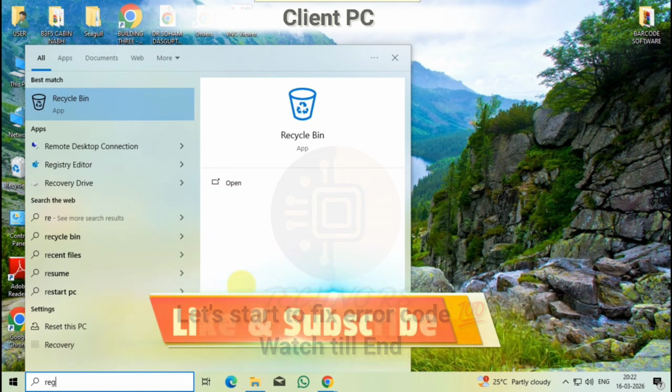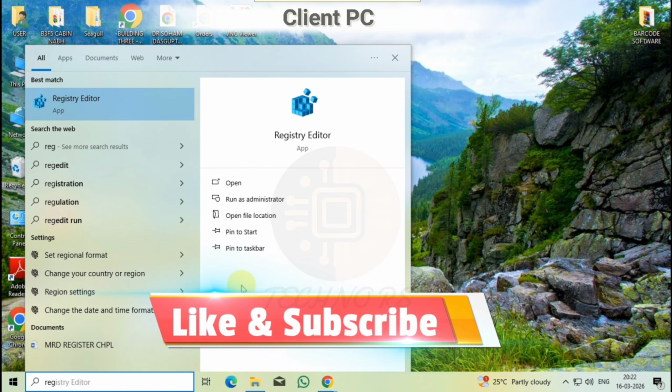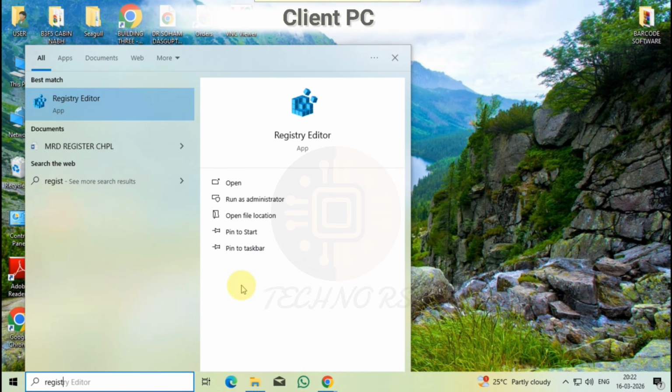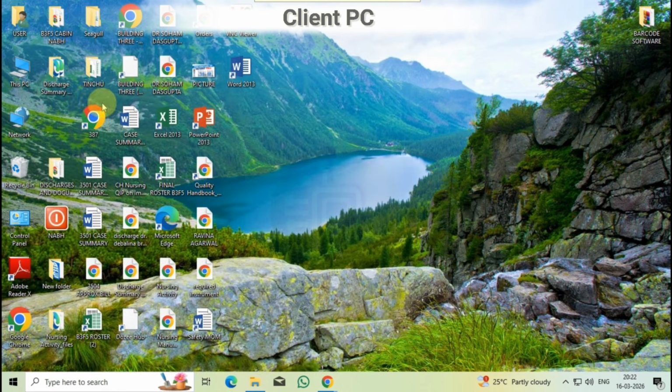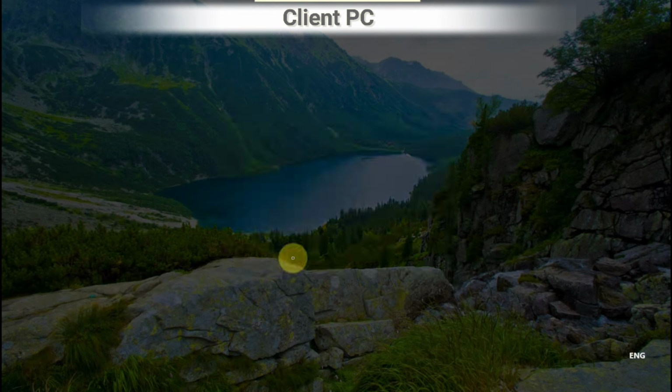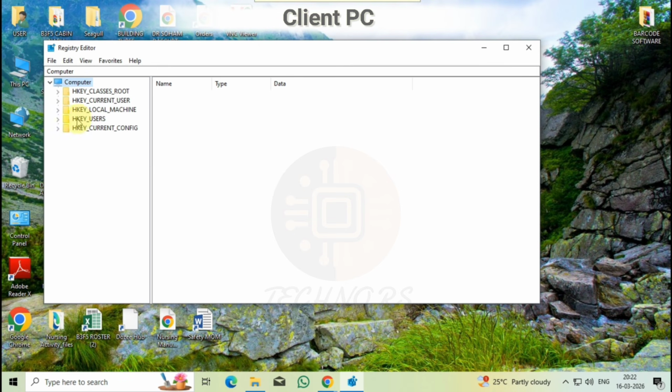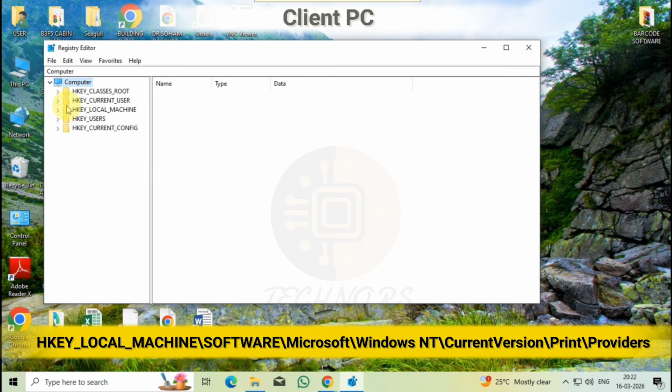First, we will open the registry editor. The path to the registry editor is given in the description.